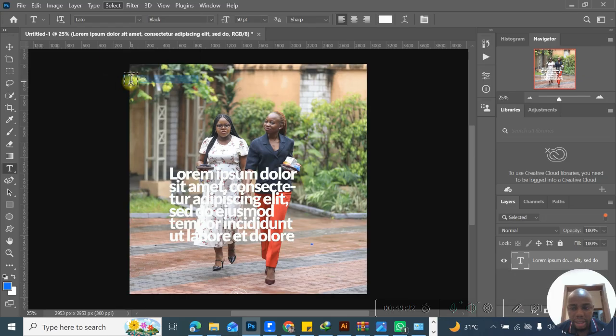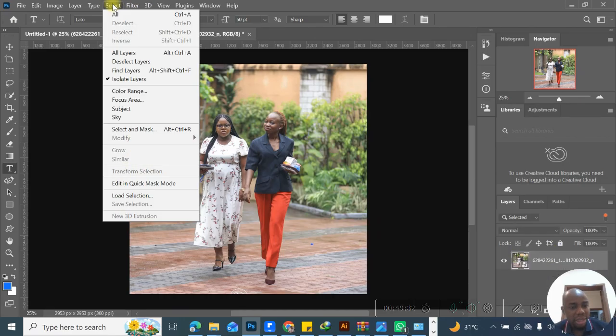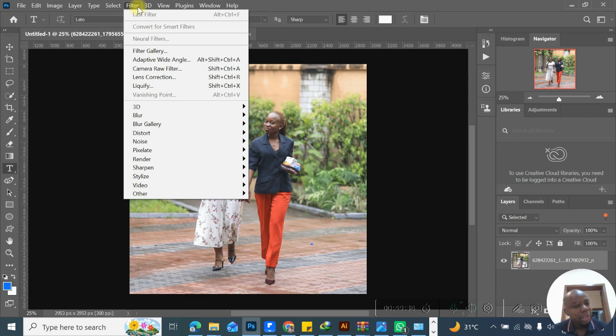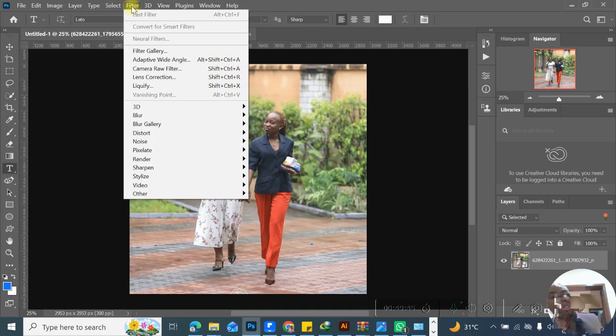I can isolate the layers, you see. All right, so select has everything to do with the selection and other things. The most important option as well is this option.